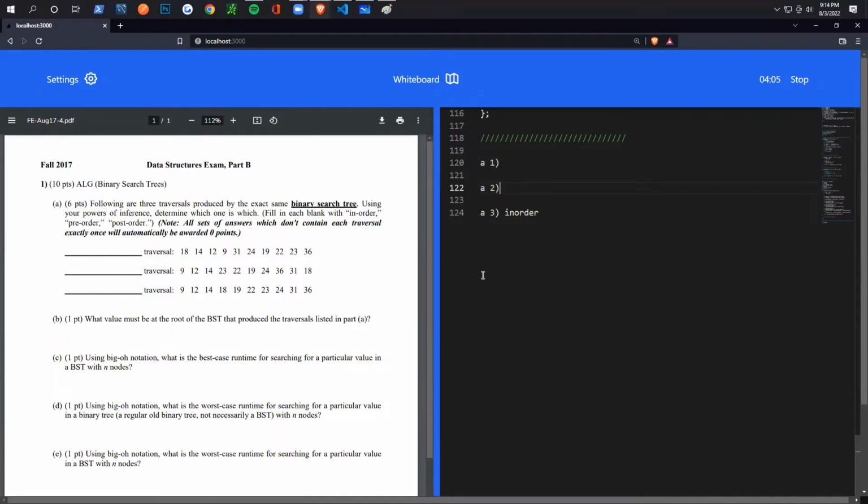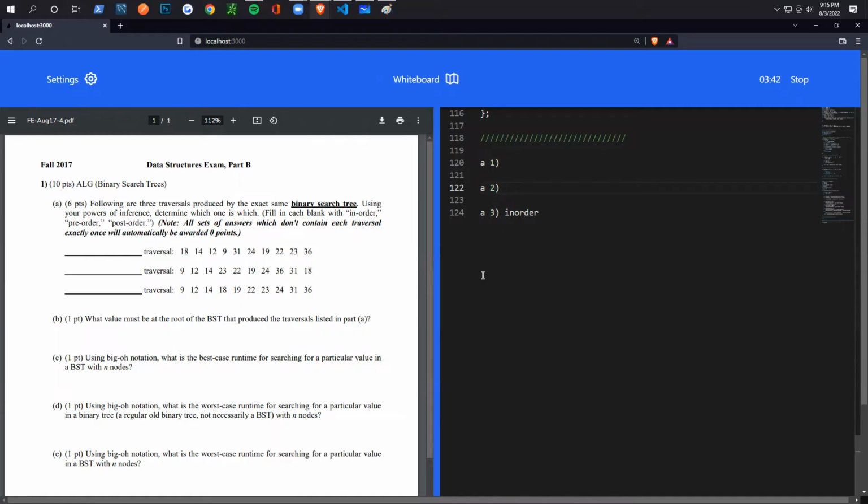Pre-order will always print the number first and then recurse, so the first number it prints, meaning the root of the tree, is 18. In post-order, it recurses left all the way, right all the way, and then you come back up to the root. So recurse, then print.